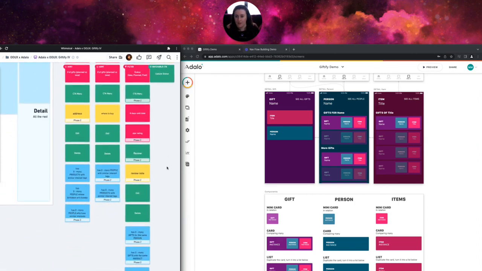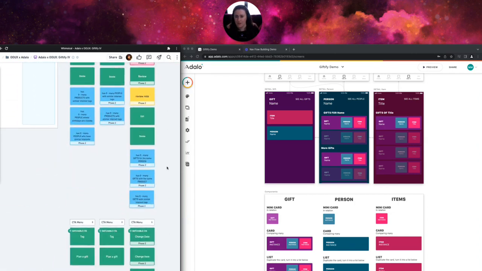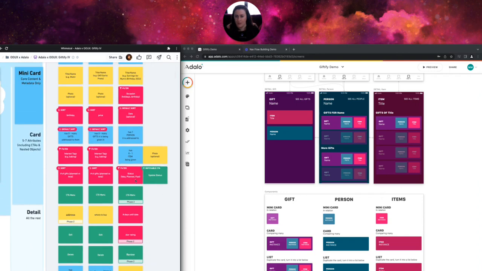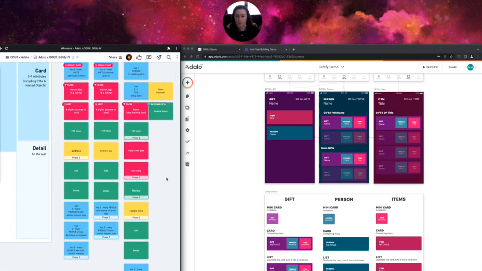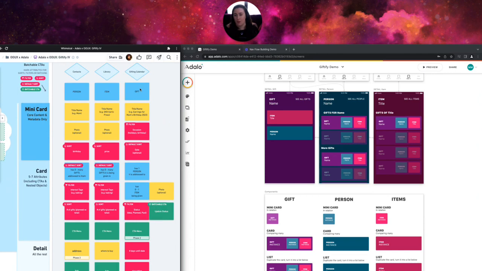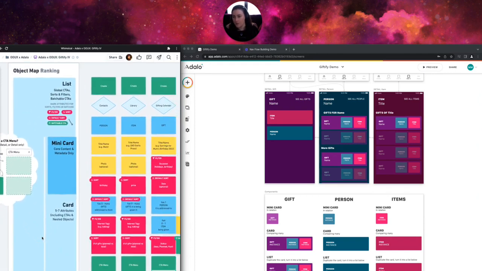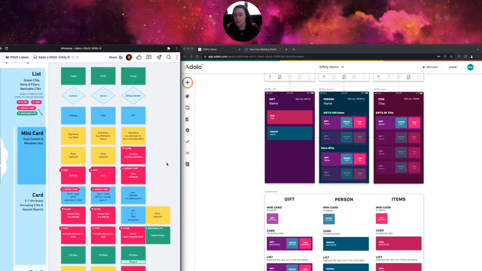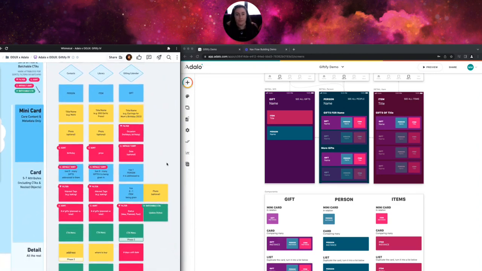And I think this is pretty much everything I need to mention. All of this, even on the detail page, things are ranked by how prominent they should be. And that prominence is going to be canonical throughout, whether it's a mini card, a card, or a detail page. So at this point, we're now at a good point to start sketching and have a look at what our cards, lists, and details should look like. And I'm going to show you what I've done.